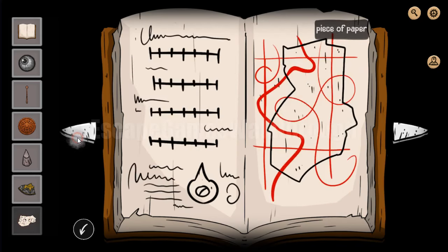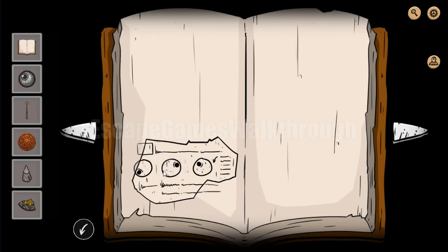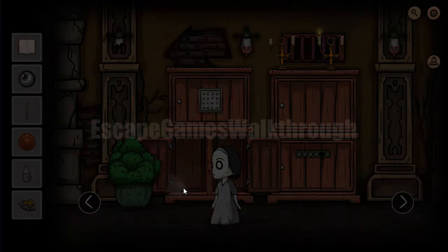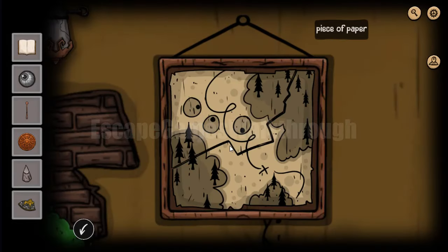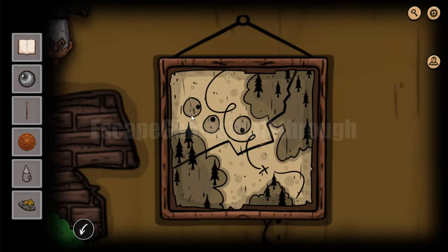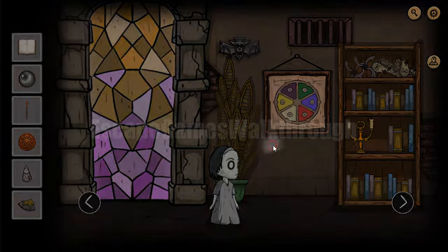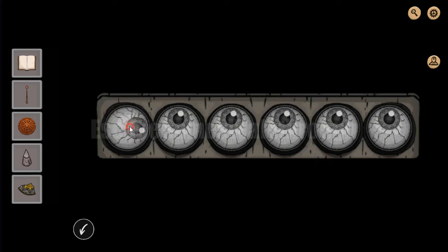So here's a paper with a hint, and it's the first part of the hint. Now let's find the second part, and we need to go to this place. So here's a note, and this note is for this picture. So we can see the set of three eyes here and the set of three eyes here. So this is the first part and this is the second part of directions for the eyes, and here we are to place the missing eye and then to rotate them like that.